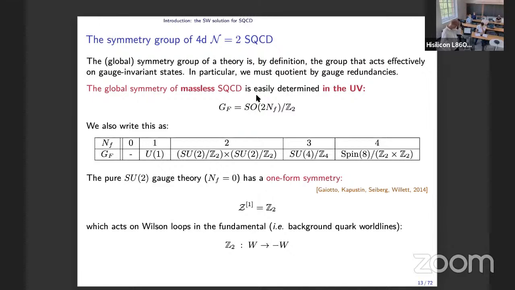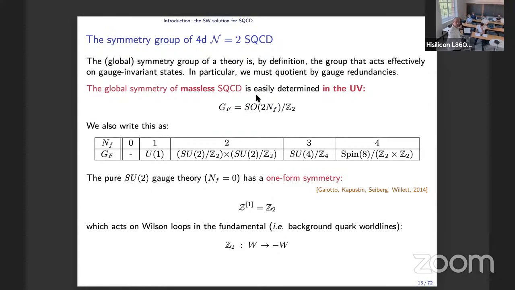So one thing that we revisited and I think clarified in the paper with Oya is the global symmetry of some non-Lagrangian theories, but even in the SQCD example, it gives a nice picture of how to read off the global symmetry from the infrared, and that's what I would like to explain a bit. I told you at the beginning what the global symmetry was, but I just told you the algebra. In general, you want to specify a global symmetry group, which will be, by definition, the group that acts effectively on gauge-invariant states. So for instance, if I tell you it's an SU(2) symmetry, you want to know if it's SU(3) or SO(3) or SU(2), or in general, whatever global form, right?